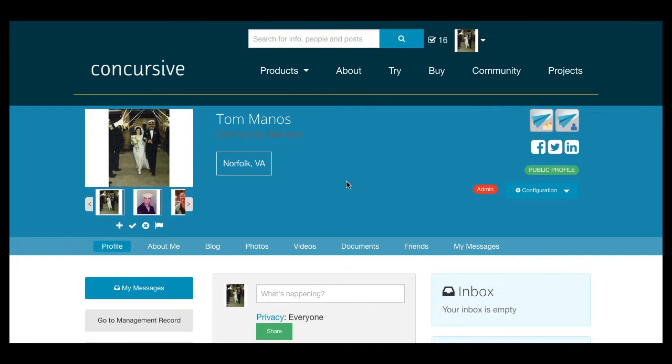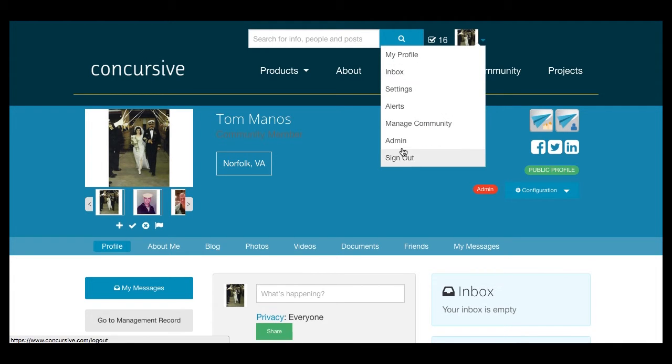The third one is a closed site where there's no registration options at all, and the only way you can get into the site other than to see the opening splash page is by invitation, and an admin would have to invite you, or someone who has been granted that privilege would have to invite you in. So with that, let's go to the administrative functions of the system.